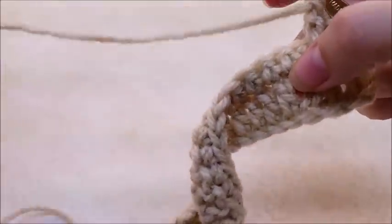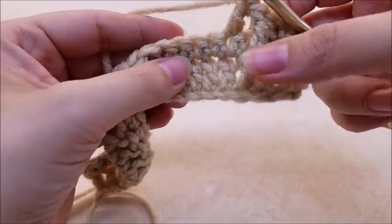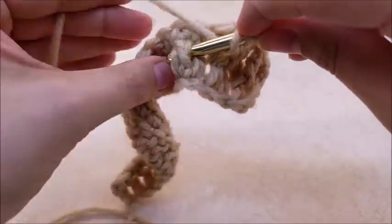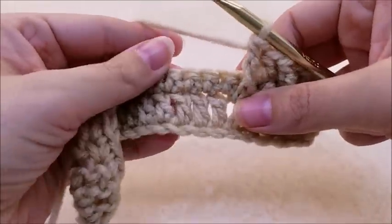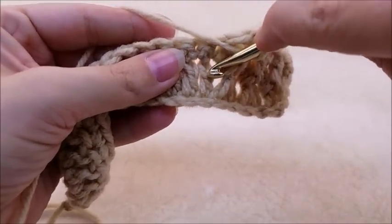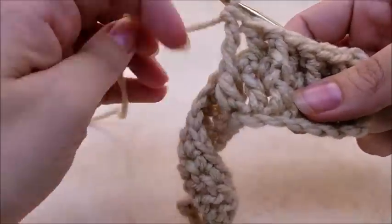And now we double crochet into the top of the next stitch. So just a regular double crochet right in the top of the next stitch. Now it's a front post triple around the next, and it's not going to be this one, it's going to be this one. So we yarn over twice, not around this one, but it'll be this one, the next one. And we front post triple crochet around it, like that. And then we double crochet into the top of the next one. And then front post triple around the next. And it's not going to be this one, it's always going to be the next one. Just like that. And we're just going to repeat this all the way to the end.